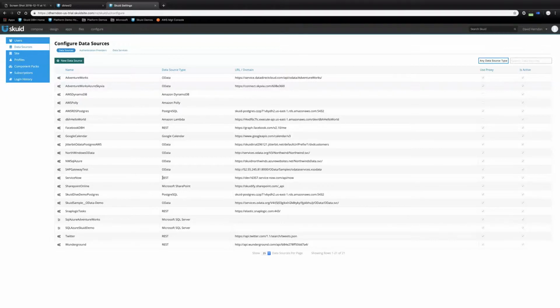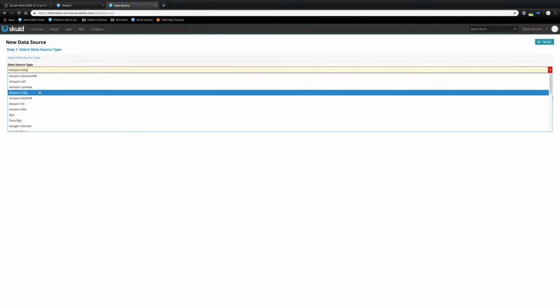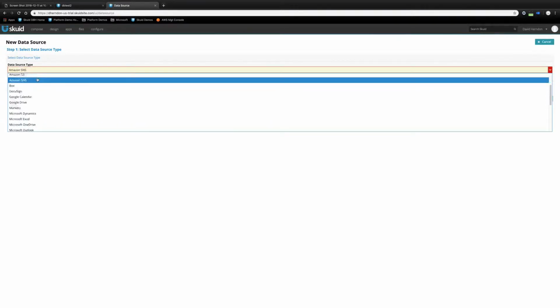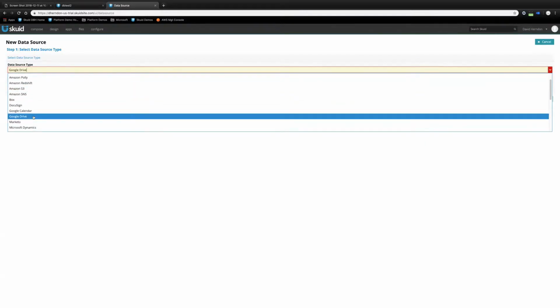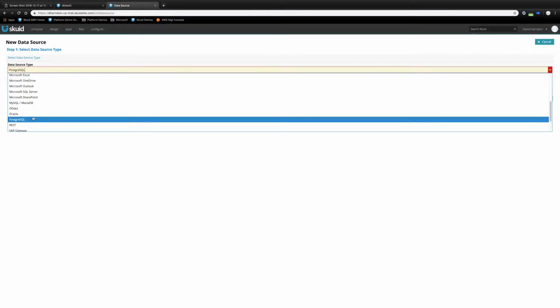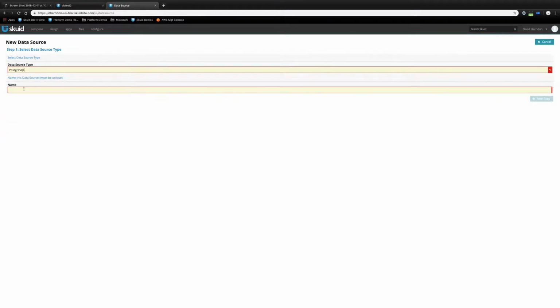So lots of options here, but today we're going to talk about creating a new data source specific to a SQL server. And I'll tell you here what we support. Once I load this up here, you'll see a list of all the different data sources we support. And DynamoDB certainly is one of them, not really a SQL database, but we have Amazon Redshift. And we've got Microsoft SQL Server, we've got Oracle, we've got MySQL, and in theory at least, MariaDB, if you're using that. And we also have PostgreSQL.